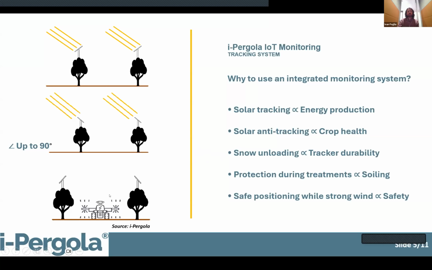There are innovative systems that allow you to protect your panels during treatment to avoid soiling. And there's also software that talks with a PLC to allow you to avoid dangerous situations when the wind is stronger.